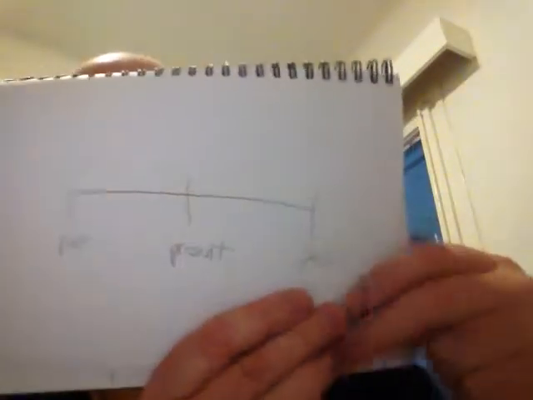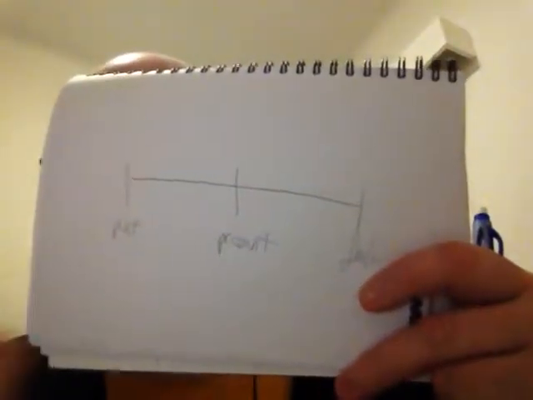So, a blank piece of paper and a line. Okay, it's not a straight line, I admit, but it's our timeline. Okay, so here we have a line. In the middle of this line, I'm going to mark the present, and at the two ends, I'm going to mark the future and the past. Okay, there we are. So I have the present, I have the past, I have the future, and you can make your timeline as big and elaborate as you want, or as small as you want.